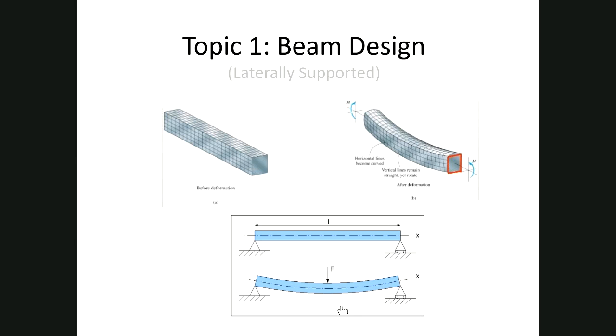So for example, in this image here, we have a beam that's spanning between two supports, so a pin support on the left hand side, a roller support on the right hand side, span L. It's got a point load, a concentrated load at mid span, F. And then we should be able to draw a bending moment diagram for that and a shear force diagram for that beam. And then when we do that design and check, say, locally under F here, we might check to see the stresses due to the bending. We might want to check the stresses due to shear.